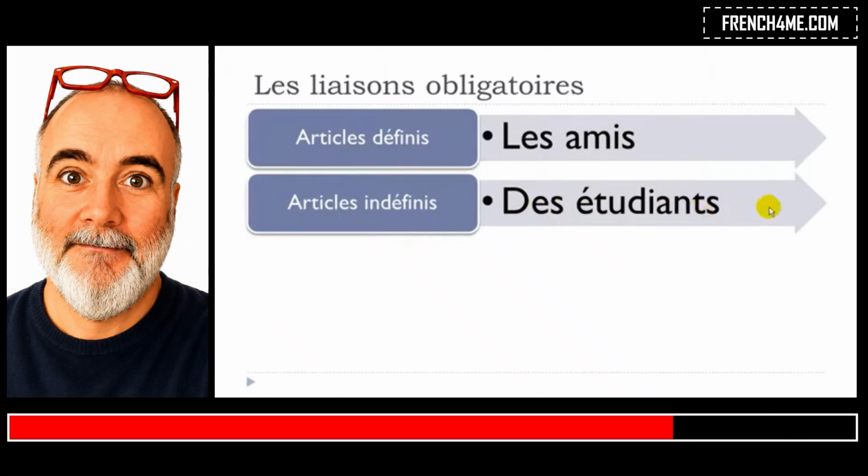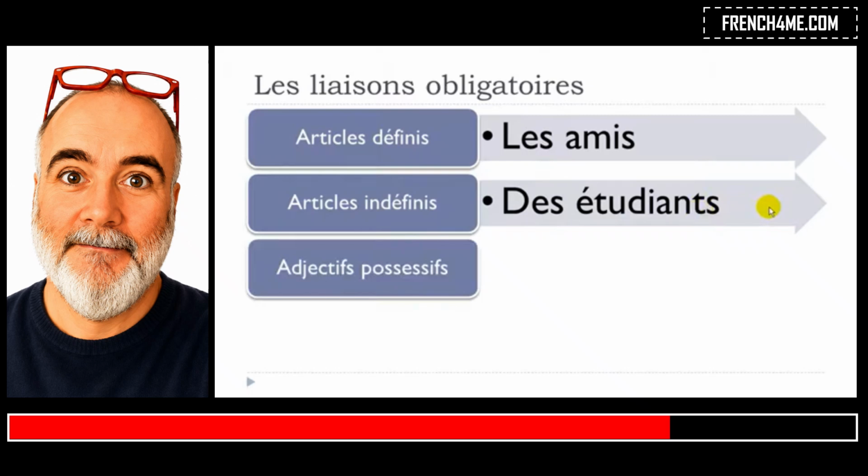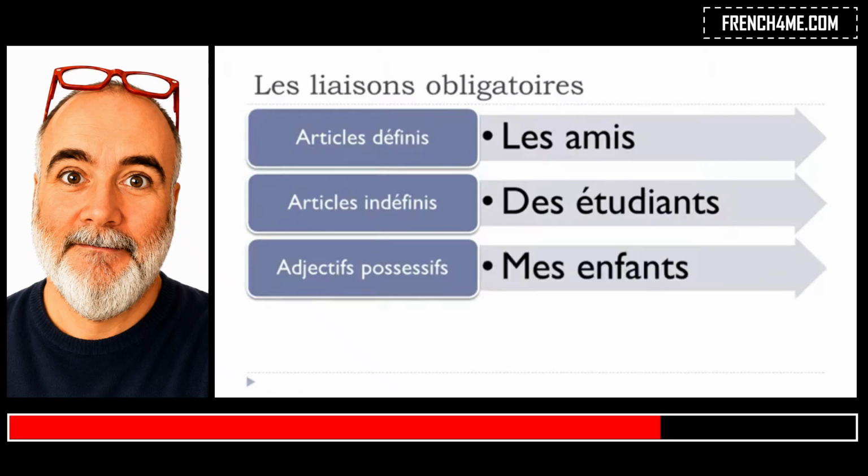All right. Another possibility is the adjectifs possessifs, so when you say my, your, etc. So in French it would go like that. In that case, my children, it should be in the plural because children is plural, so it goes like that, ending with s. Enfants, children, starts with a vowel, so you should make the liaison, mes enfants, mes enfants.